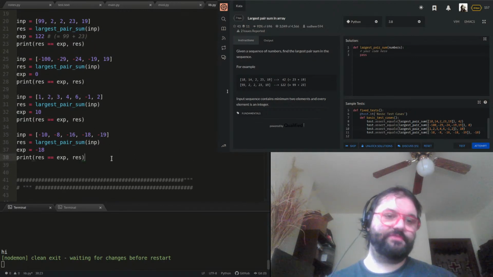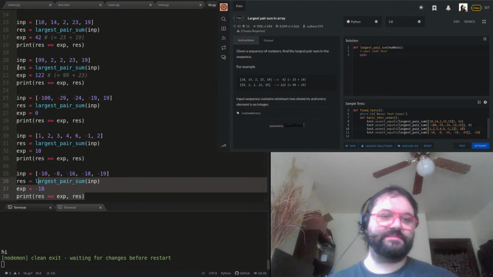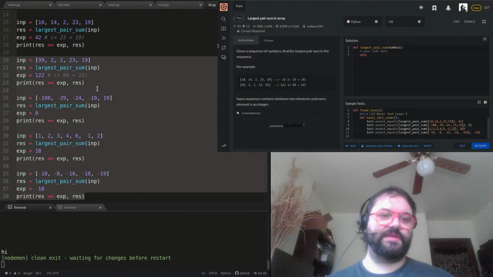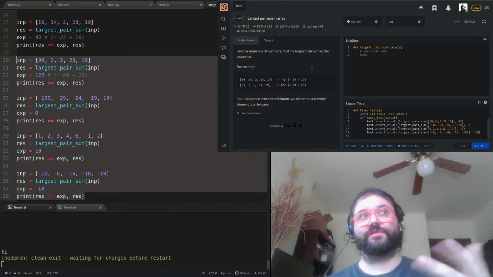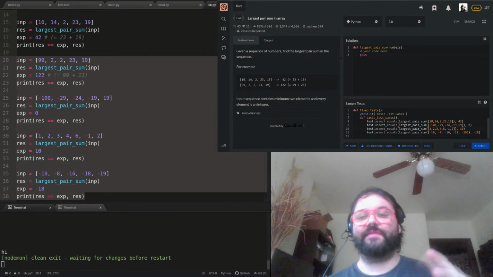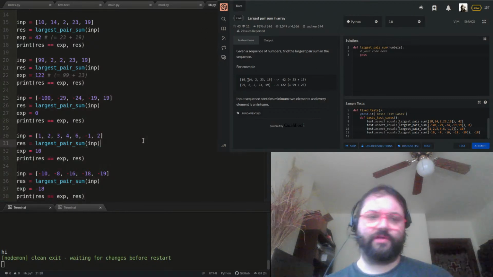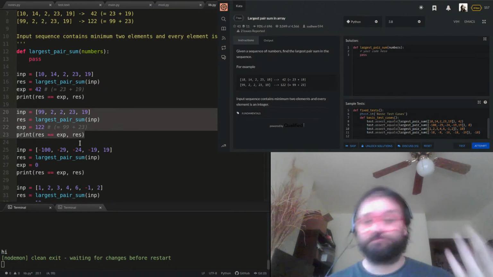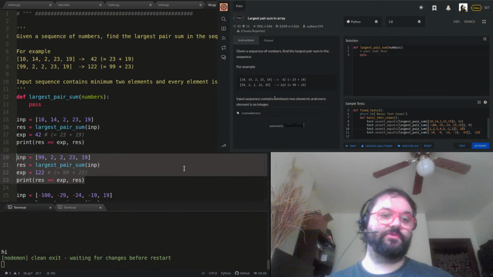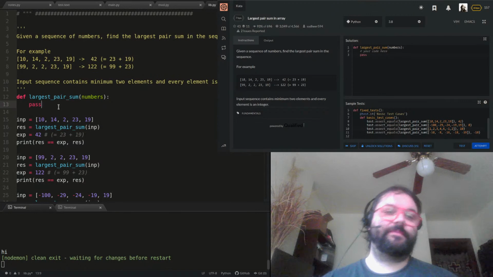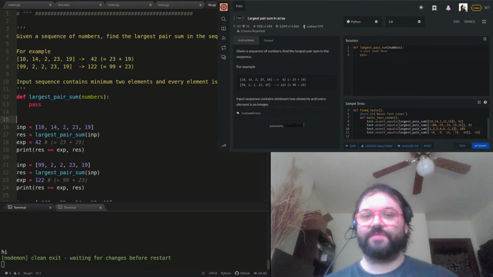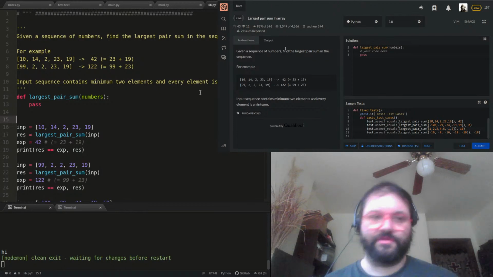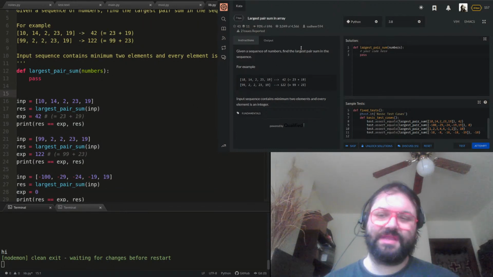So one thing I do notice is that in all these tests, the two largest numbers, or the numbers that sum in the answers, actually are all next to each other. So that actually kind of makes me think maybe this test is broken. It would be conceivable. I've seen weirder on Code Wars, but this is just something to note. It doesn't mean we have to say this problem is broken or whatever. But it's just something to keep in mind.